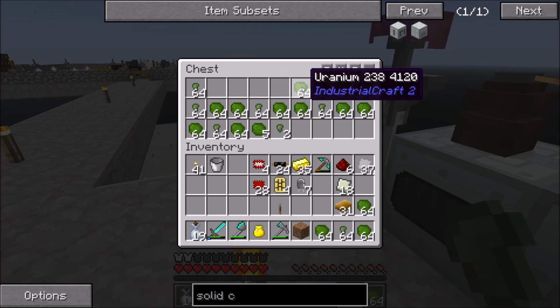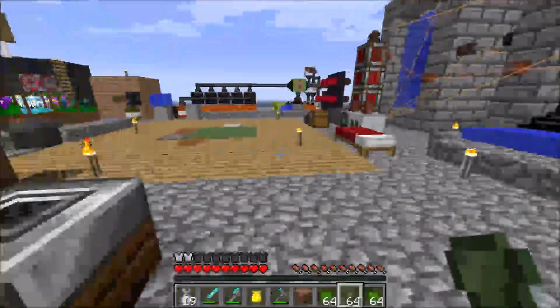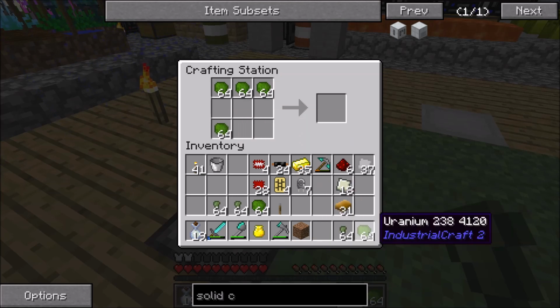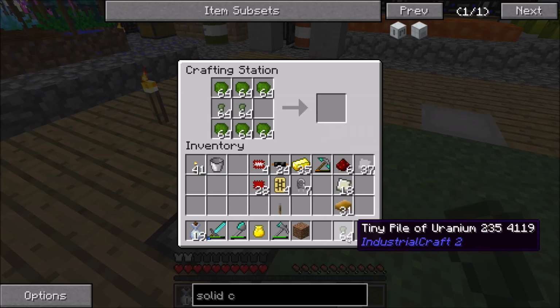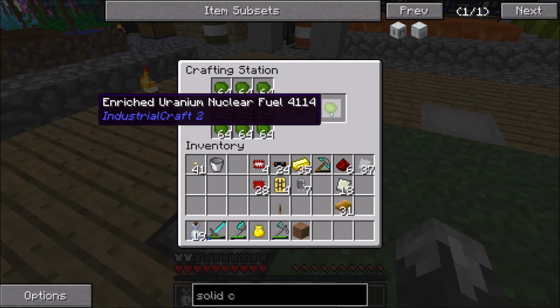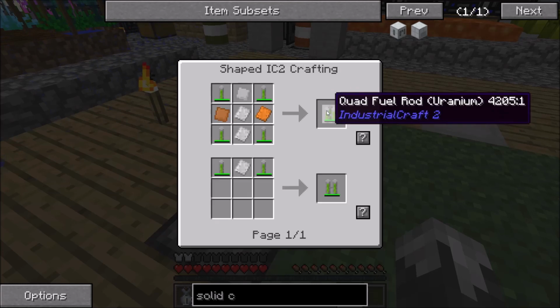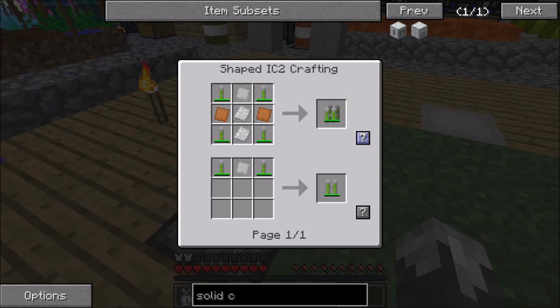Let's see, we need 6 of these. And 1, 2, 3 of those. I think this is the right recipe. So now with this enriched uranium fuel, we can use it to make our fuel rods. We can use these fuel rods to make more fuel rods. We're going to be making the quad fuel rods.